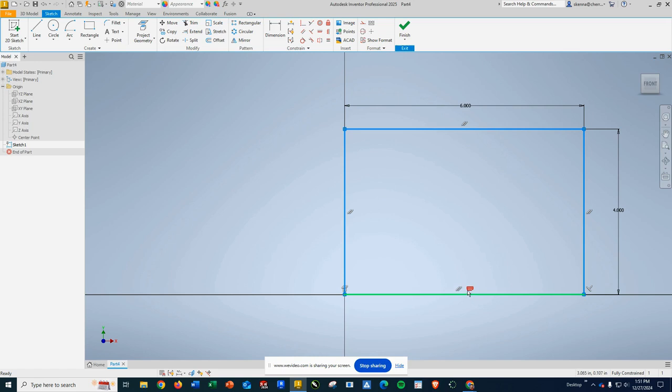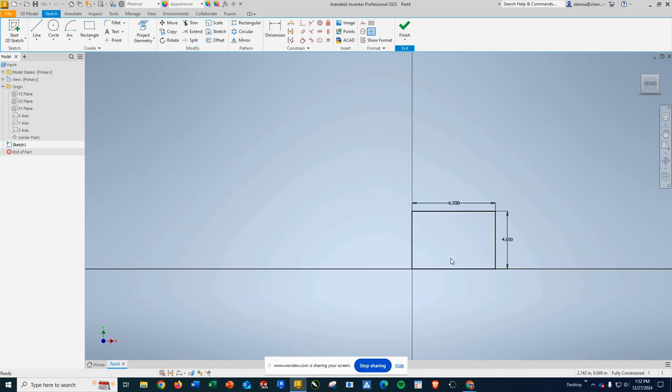So like there's a horizontal relationship here, a perpendicular relationship here, and then parallel relationships between the top and bottom lines and the left and right lines. So between all of those things, this shape is fully constrained, or if you're used to SolidWorks terms, fully defined, right? That's why the lines are black. So we're going to go ahead and we're going to add some other things too.